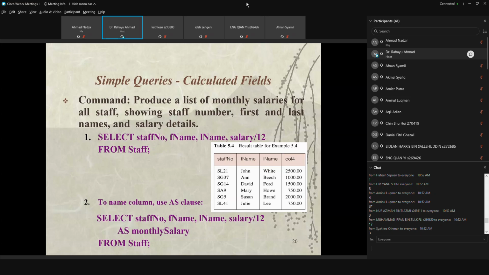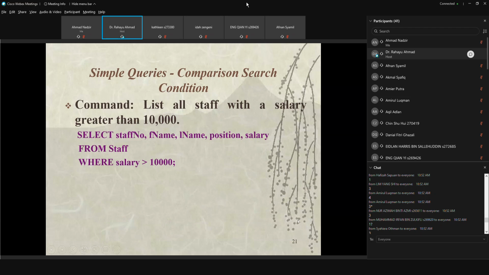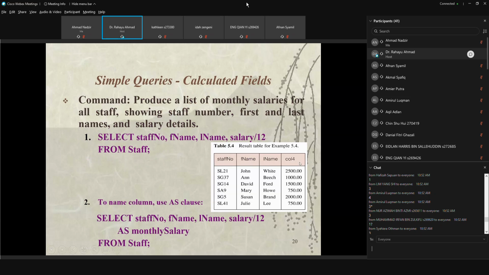But if you do it like this, what do you think will display here? This one will be displayed as monthly. Yes, Luqman. Instead of column 4, it will come out here as monthly salary.